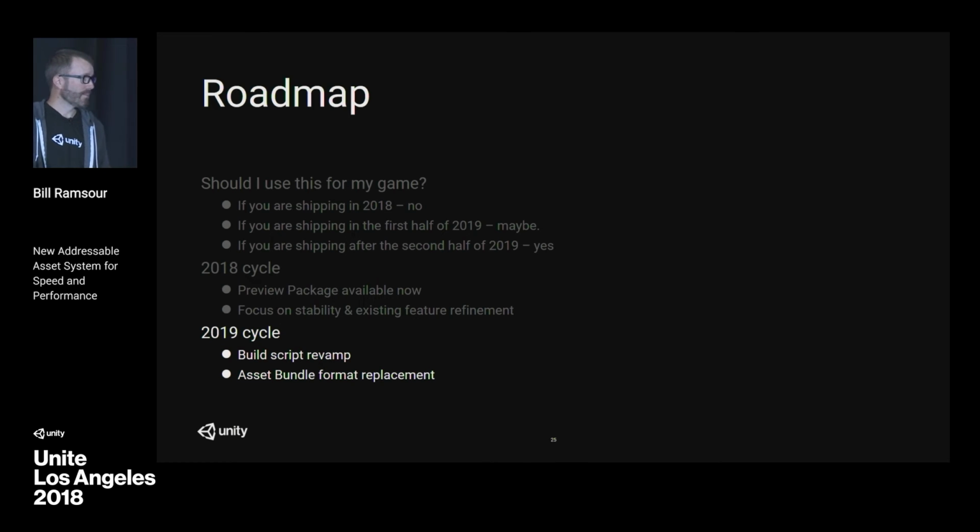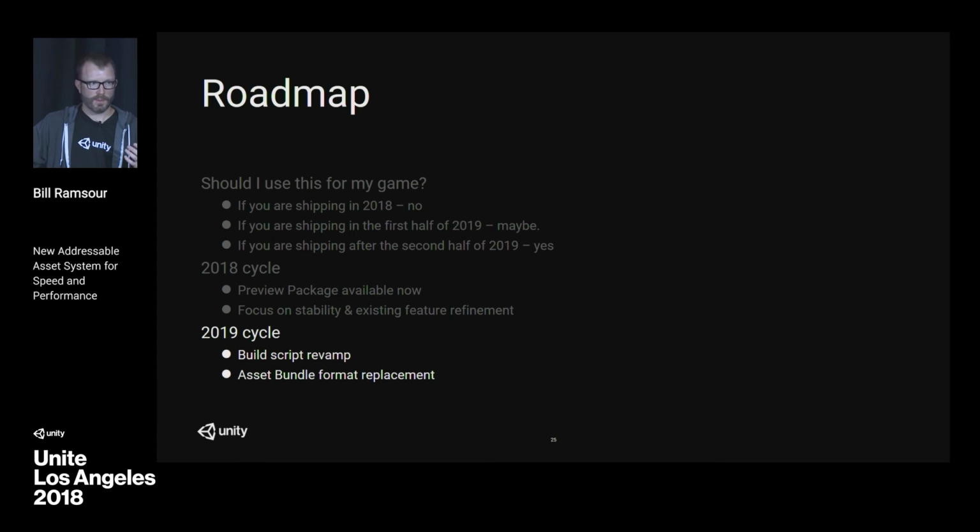And we're also looking at replacing the asset bundle format. As I said, Addressables does wrap asset bundles right now, but it's intended to be more than that. Asset bundles have some challenges. They have some overhead. They have some complexity around how you set them up that can affect your memory. And there's just some things that have to be done with a little more involvement from you than we would like. And so we're working on a new file format that'll make building and loading just kind of work right.